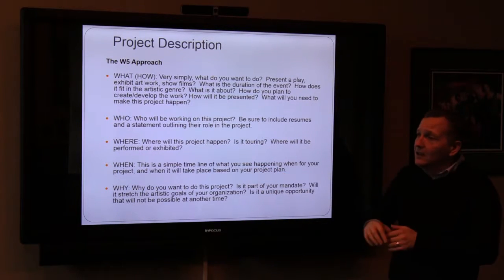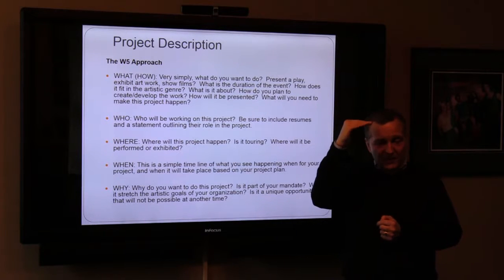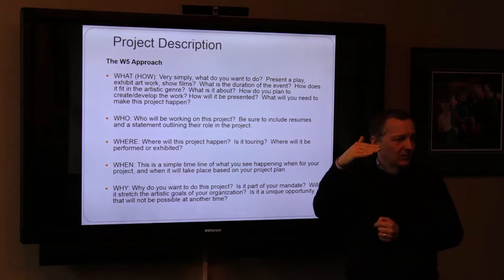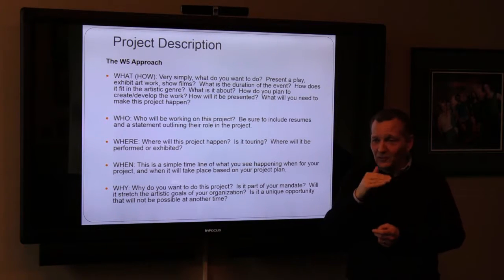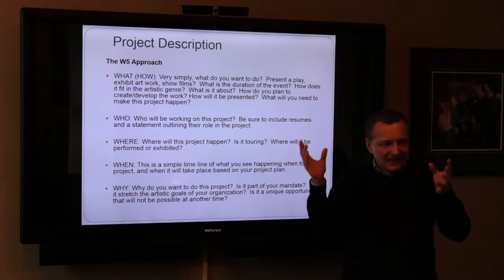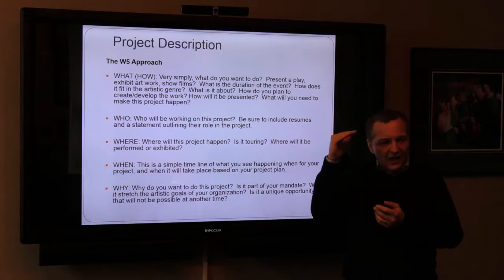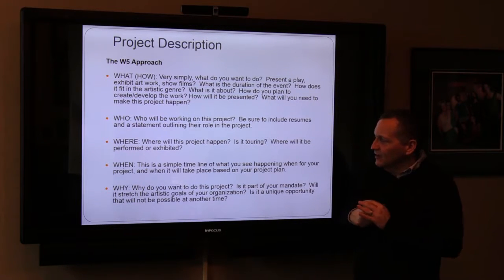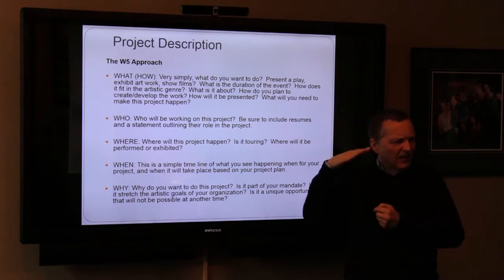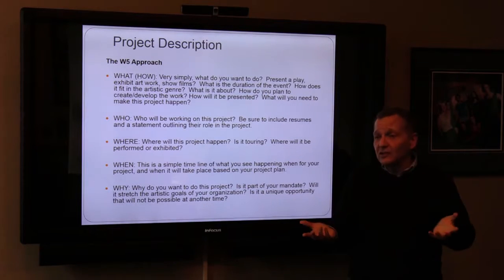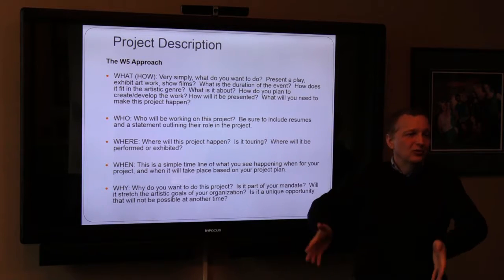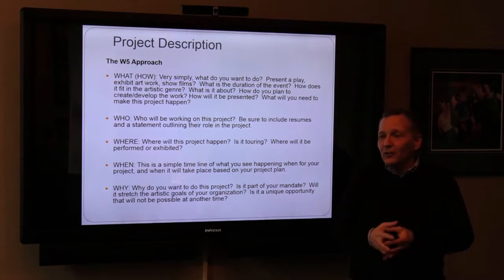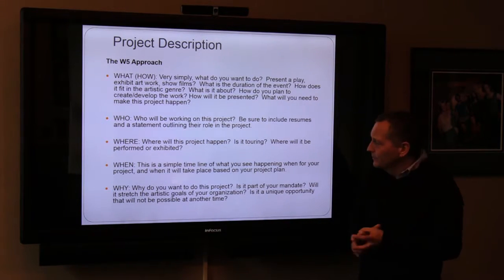When will it happen? That's a simple timeline. You know, by this date we're going to be planning, this date we'll be deciding on who's going to be taking part, this date we'll start our events and then we'll finish on this date. Just the highlights. And that helps verify when it's happening and how you've planned it. It also shows that you have a plan, you do your calendar for your events, and that you're on top of that.